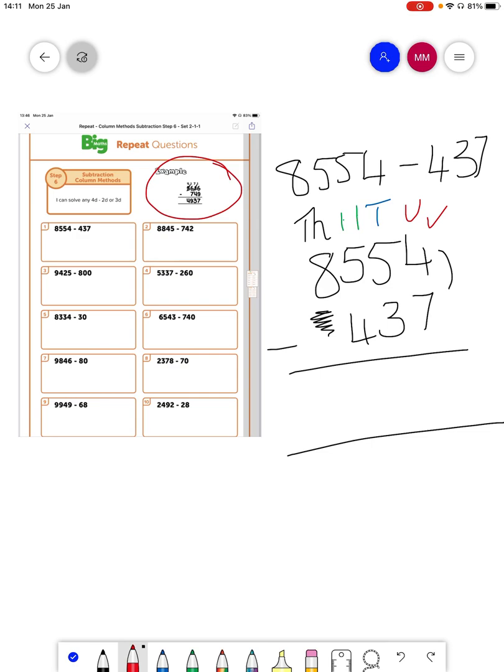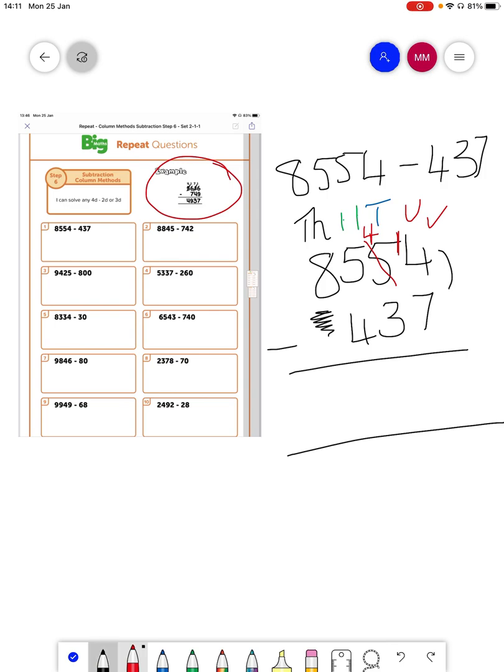What is the word, the fancy word, to describe what we have to do then to help us? It's called decomposition. Some people use the rhyme, go next door and take 10 more. So as we don't have enough in the units column just now, we have to look to the column next to it, which is the tens, and we are going to take one lot of 10 away from that and add it to our units. So our units now become 14, 1 ten and 4 units, and our tens now become 4 as I've taken that 1 ten away from it.